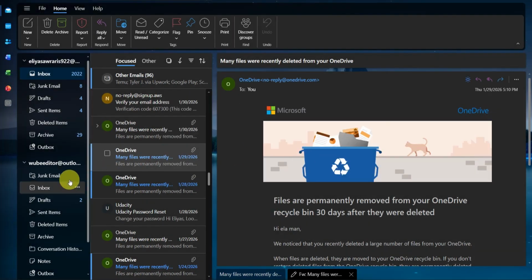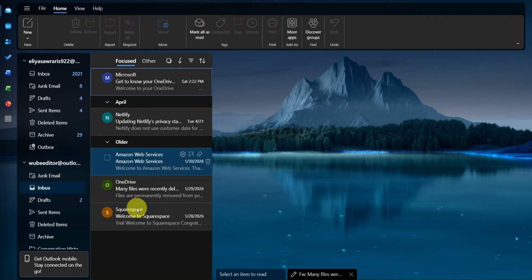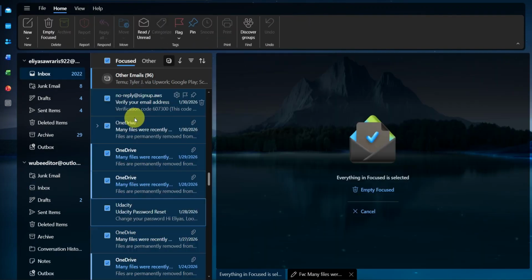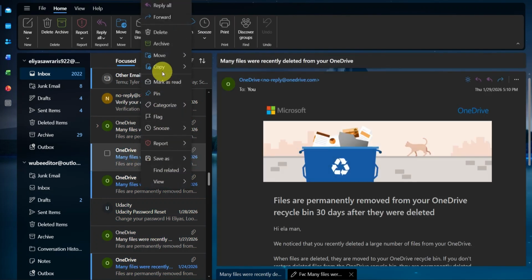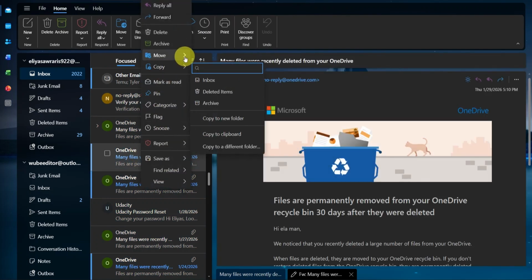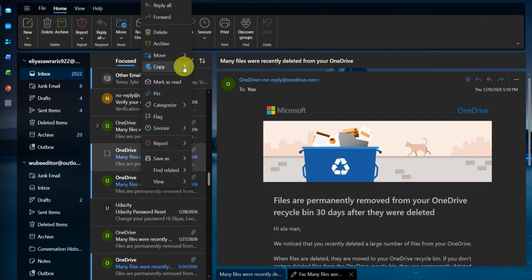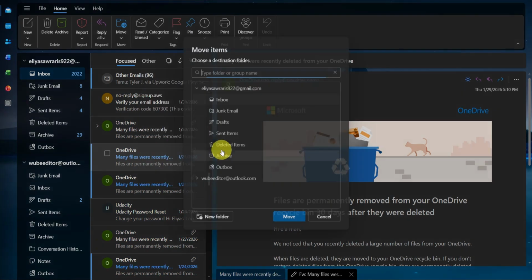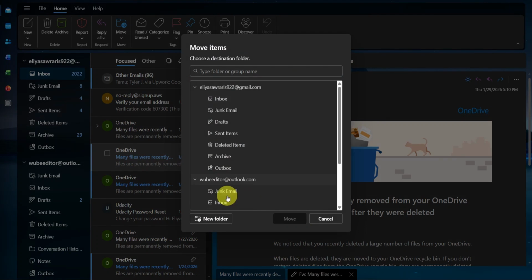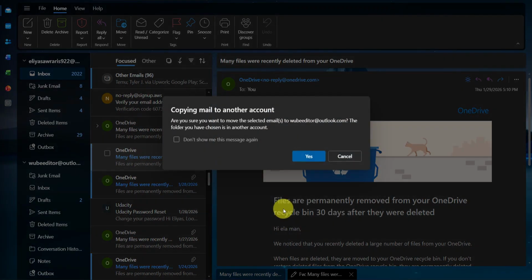Now, if you want to copy multiple emails, you can do that as well. Hold down the Control key and click on multiple emails to select them, or press Ctrl+A to select all emails in the folder. Once selected, you can right-click and choose Move to move them all at once, or click Forward to send copies of those emails to another account. You can also unselect emails by holding Control and clicking on any email you don't want included. This makes it easy to manage large numbers of emails quickly.